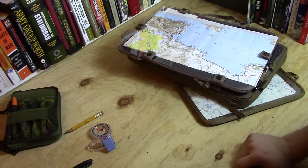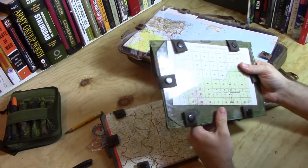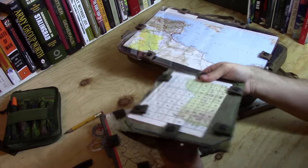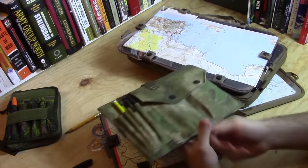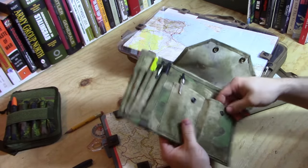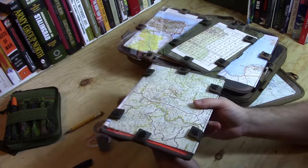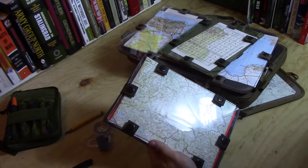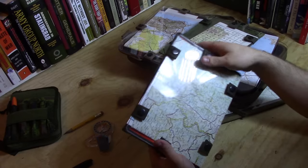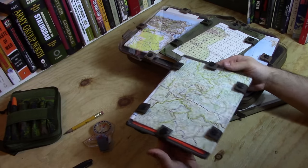That solution is along the same lines but just smaller. These are two that I made myself — you can obviously tell because they're not stitched very well. This first one I made on a lazy Sunday afternoon. It's the same idea as the Battleboard setup, just smaller and a little bit lighter. I wanted to put in places for pens, map markers, protractors, and even a compass. This is seven inches by ten inches, which is my perfect size for fitting inside a British-style smock or inside a large GP pouch, or on a chest rig.